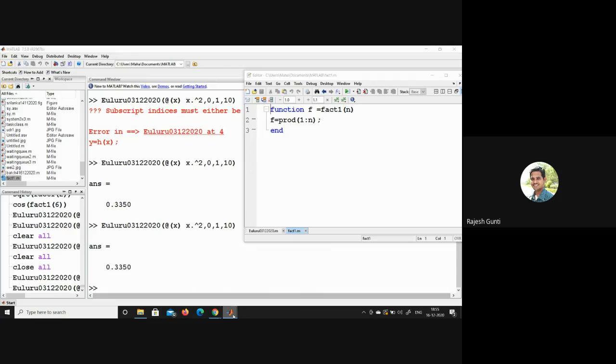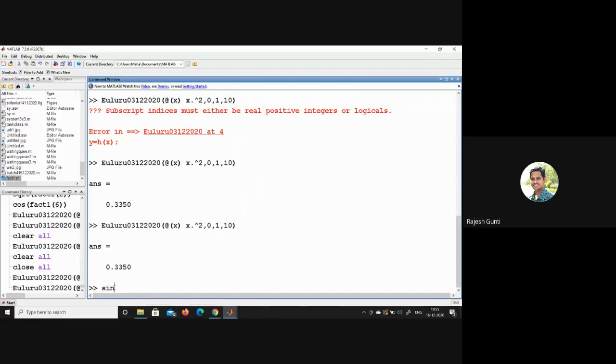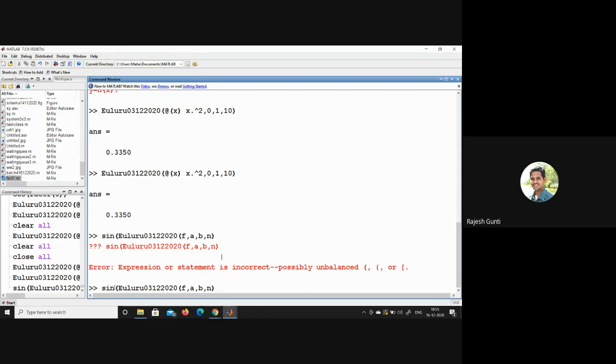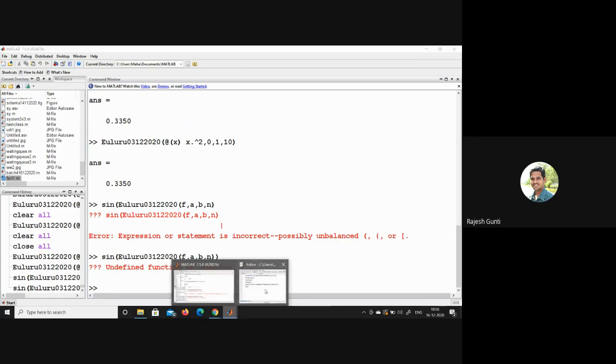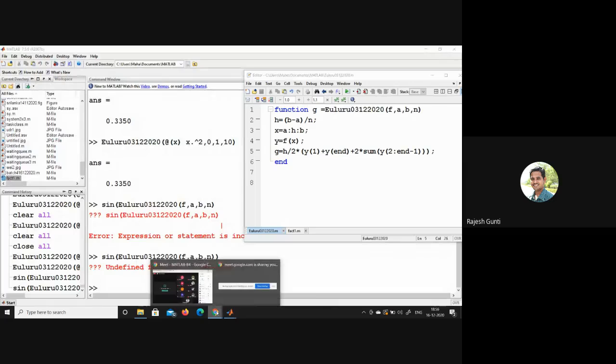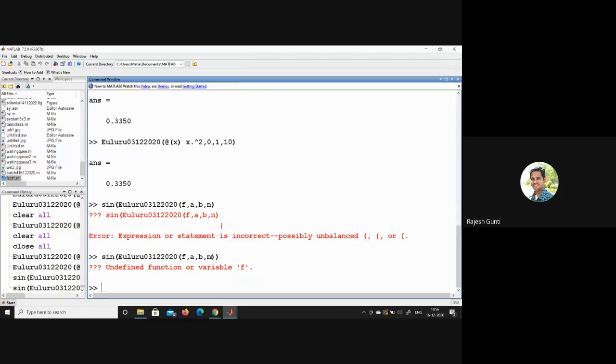Suppose this root integral value came. Sine of the integral value I need, for example. Sine of, control V. It gives the integral value of sine. One more bracket is missing. What is f? F means at the rate of x. At any function, at the rate of x. Execute x dot of 3, a is equal to 1, b is equal to 4, n value 6.